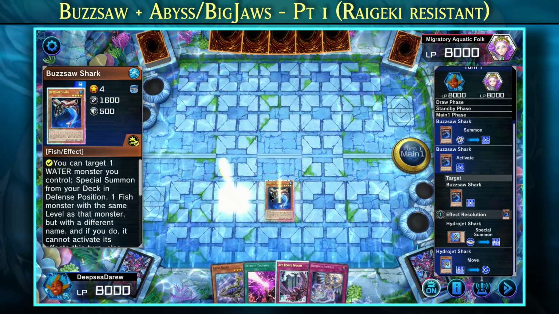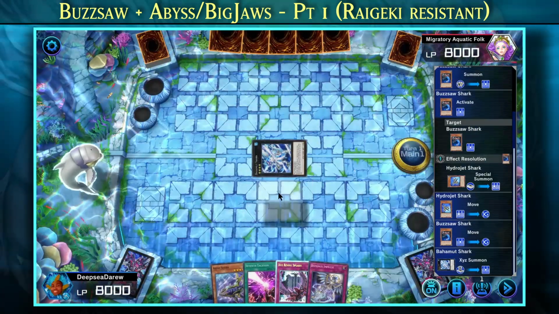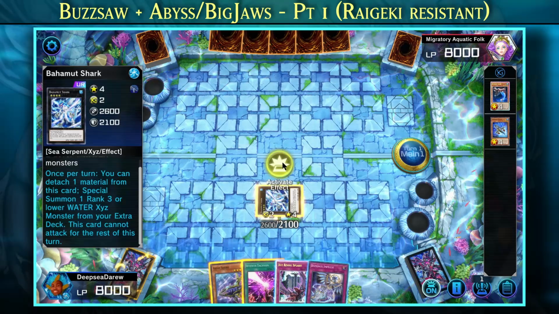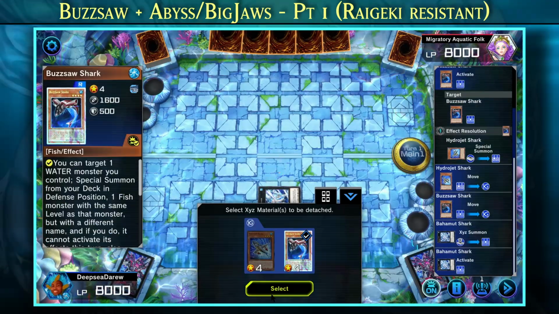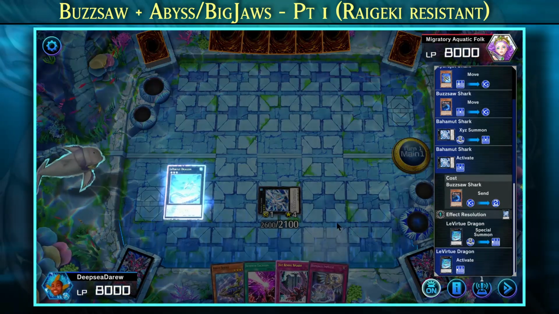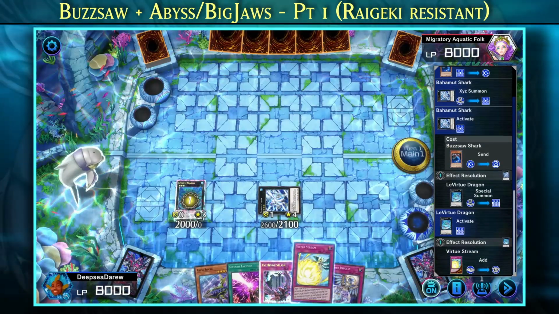We'll then special summon Bahamut Shark using our 2 level 4 fish. Bahamut Shark will detach any of these materials to summon a Lavirtue Dragon from the deck. Lavirtue Dragon adds Virtue Stream to the hand.